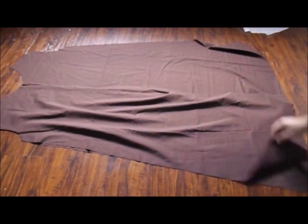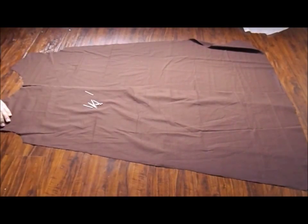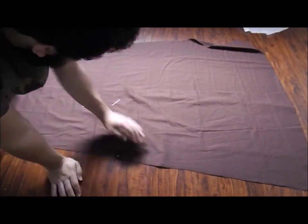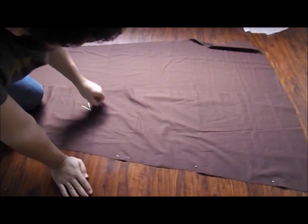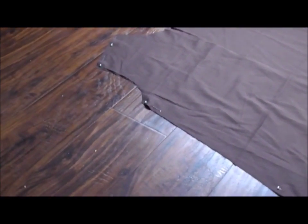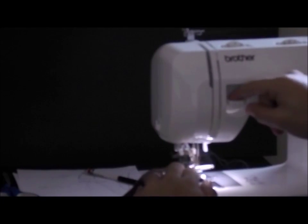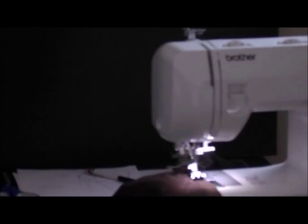Now I'm going to show you where to sew. You're only going to sew the outside lines and the shoulder area — not the neck or the sleeve, for obvious reasons. Where the pins are is where you're going to sew. If there are no pins, that's not where we're sewing yet. Now just taking it to the sewing machine — sorry it was blurry, I didn't know at the time. I just wanted to get some footage of how the sewing machine goes.